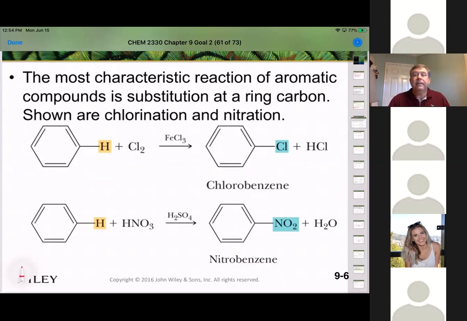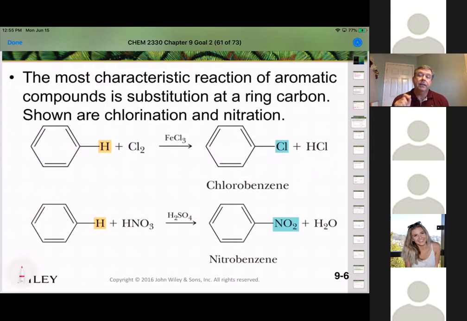So in the case of aromatic rings, we can do substitution reactions with halogens. However, we must use a catalyst, okay? In this case, we're using a catalyst called FeCl3, okay? The reason we're using this is we're gonna generate a positively charged chlorine in the process. So that's what we're gonna look for, creating that electrophile. And then when we do the substitution reaction, half of the chlorine from the chlorine gas goes to the ring, half of it goes with the hydrogen away to make HCl, and we regenerate our FeCl3 catalyst.